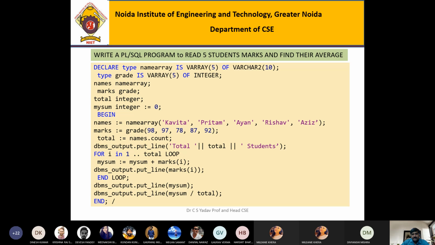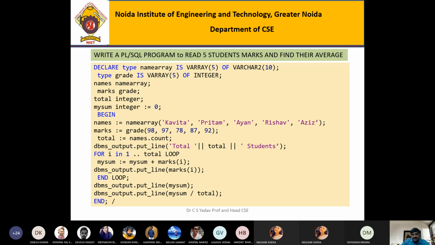In this code, names is of type name array, marks is of type grade, and grade is of type V array, and total and my sum are of type integer, and in my sum we store 0.